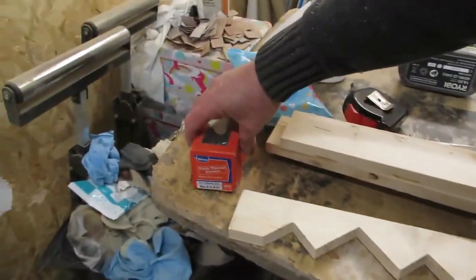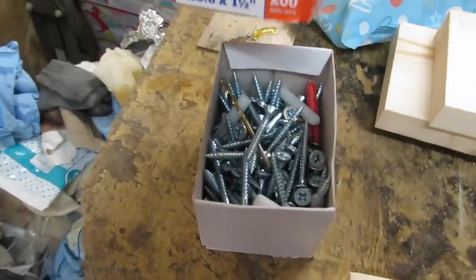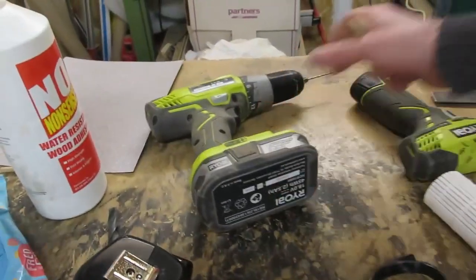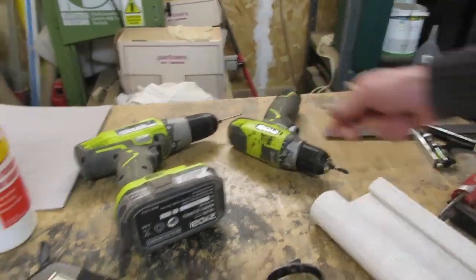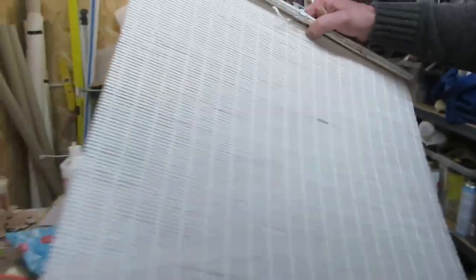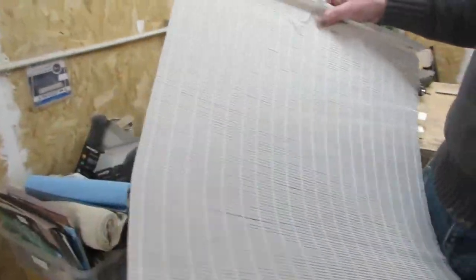We're going to need some screws. We use some 1.5" 8s there. You're going to need a staple gun. We're going to need, well, I'll use 2 drills because it makes it quicker. And you're going to need this, which is part of a bamboo blind. So basically I've already made mine. I bought massive bamboo blinds, so I had this left over.